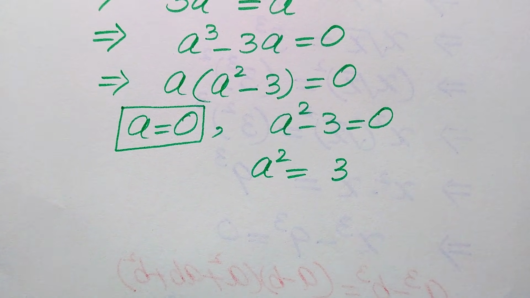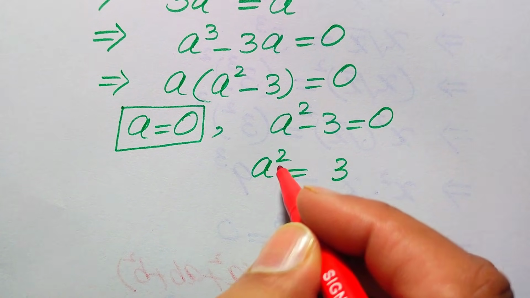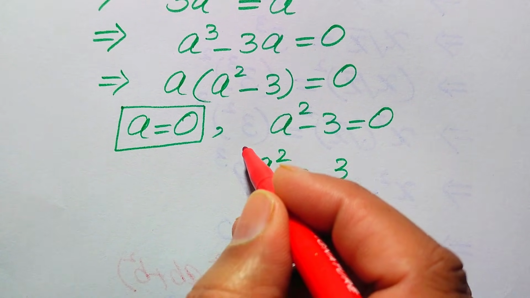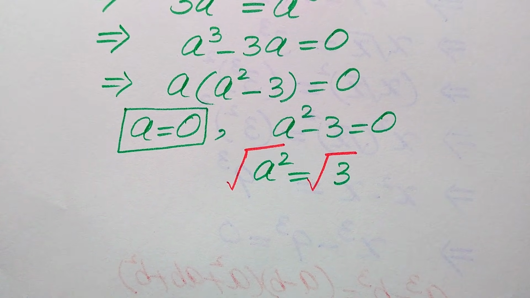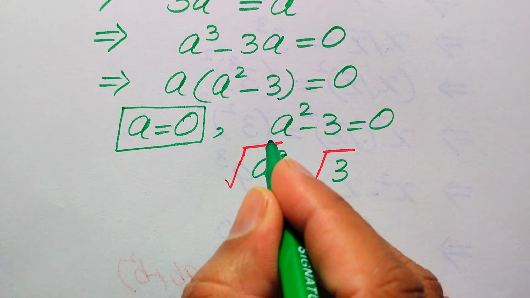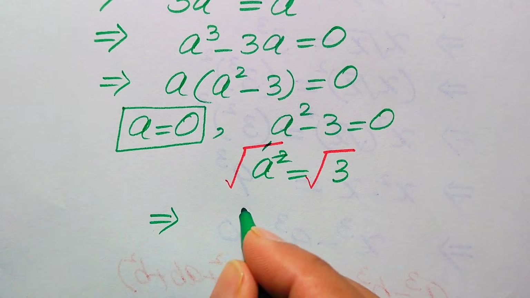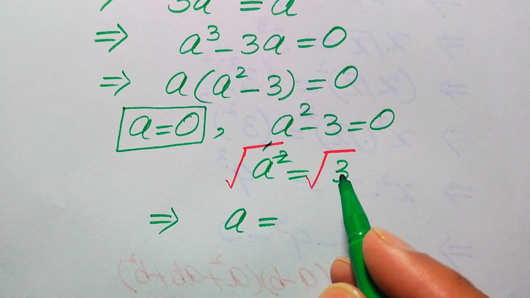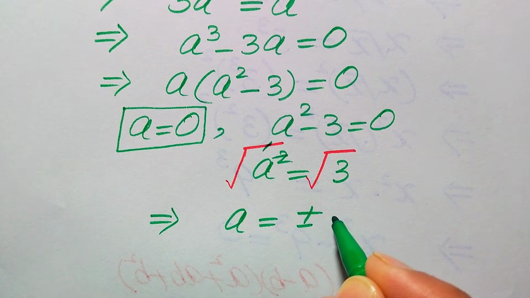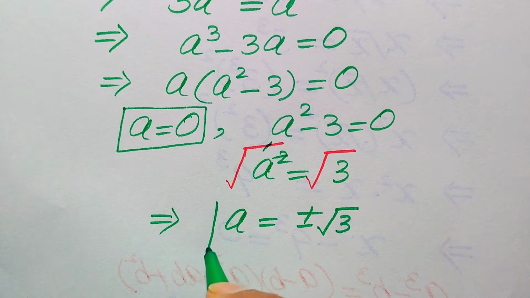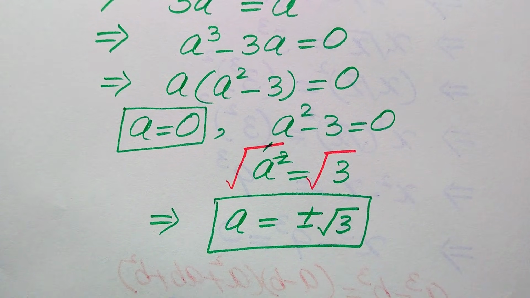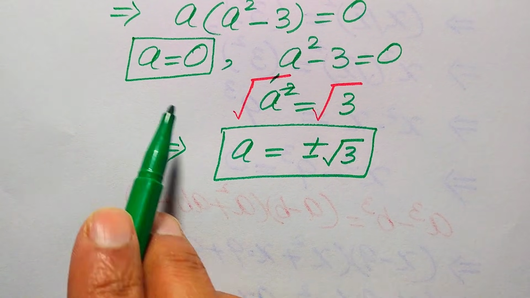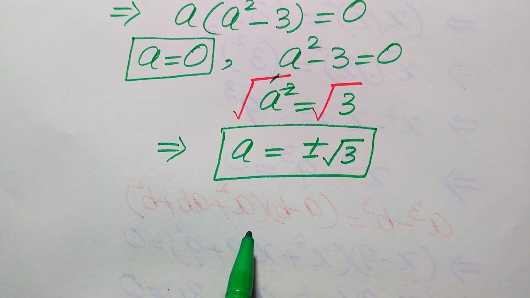So for the values of a we need to remove this square from the left hand side, and for this we apply square root on both of the sides, and when we apply it, it becomes in this form. So this square and this square root are gone, and we get a is equal to, further you see when we apply square root on both of the sides, we write plus minus sign on any one of the sides. So we get a equals plus minus square root of 3. So these are the 3 roots of the given equation which we get here.